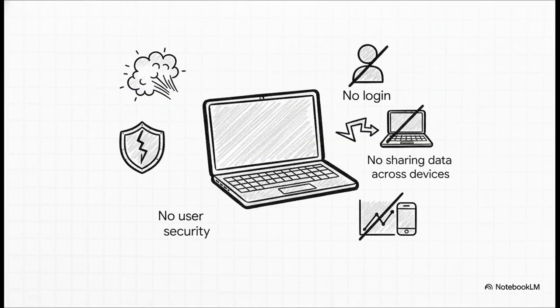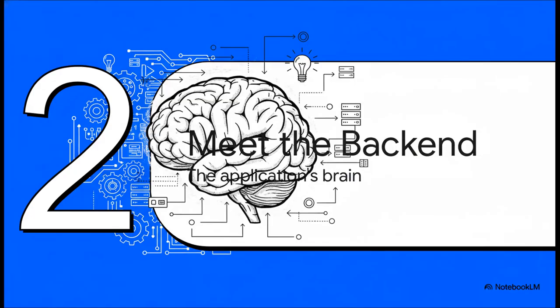You see, this highlights all the issues with a front-end-only application. Your data just vanishes if you clear your cache. There's no way to have user logins. You can't share your notes between your phone and your laptop. And forget about real security. To fix all this, you need a central brain. And that brain, the thing that solves all those problems we just mentioned, is the backend. So let's get properly introduced.